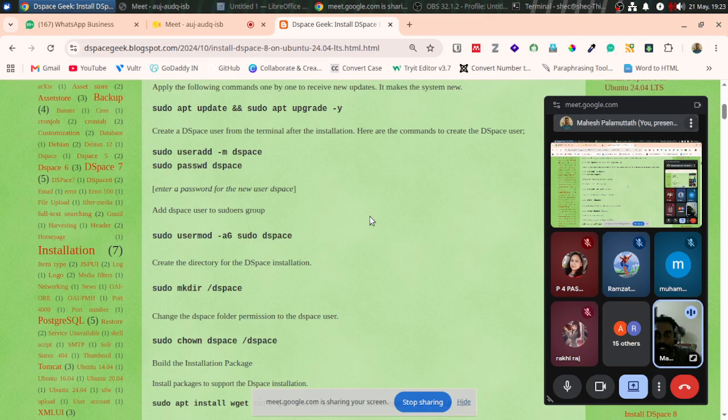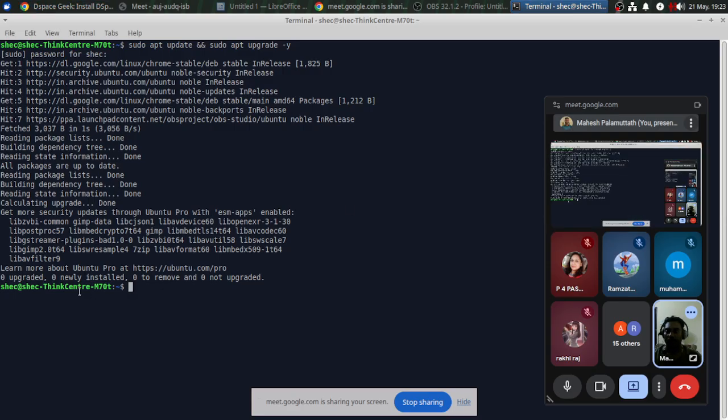Next we need to create a separate user for the DSpace application. So when you install an operating system on a machine, probably you will be creating one user, that is the initial user or the administrator user. Apart from the user, see, this is the user I created when I installed the operating system.